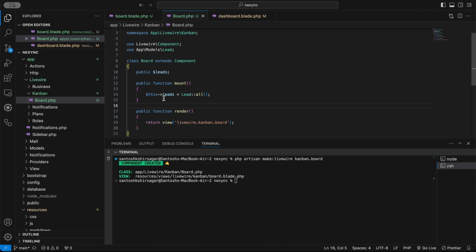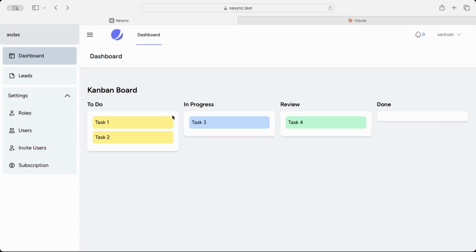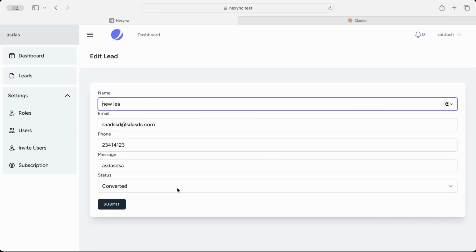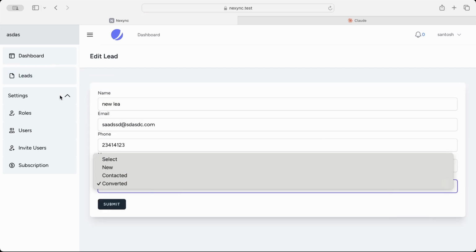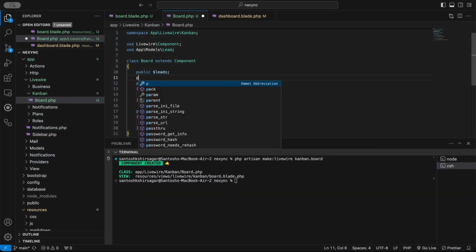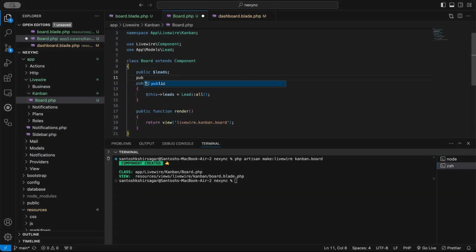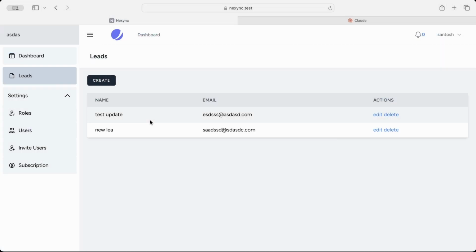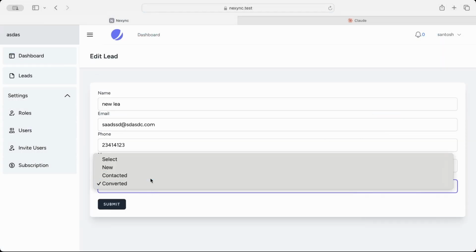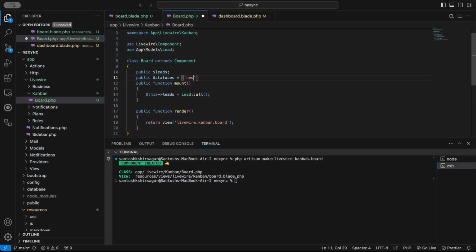Then we'll do one thing. Once we have these leads, we'll bifurcate them into different statuses. So what statuses do we have right now? We have new, contacted, and converted. So public $statuses equals what we have: new, contacted, and converted.